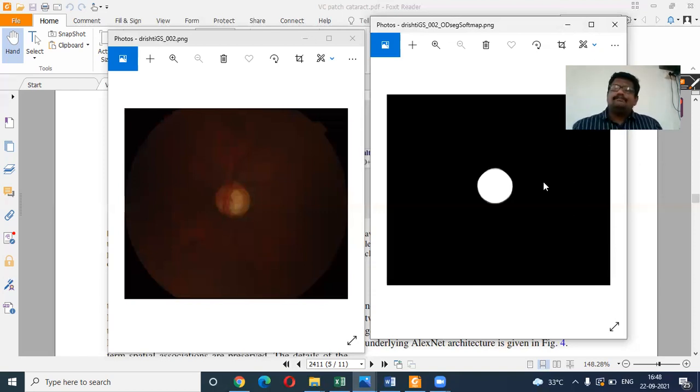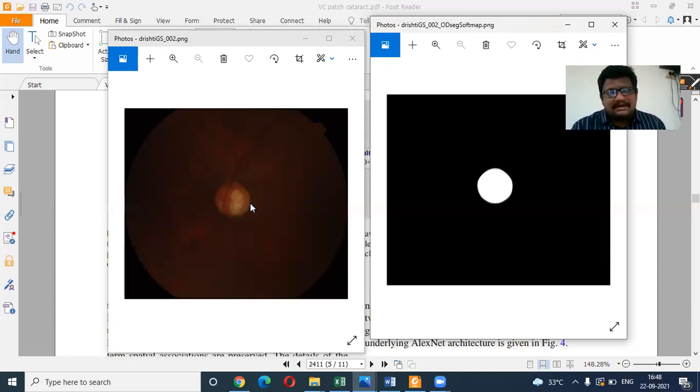Now coming to patch database creation in that. When we want to create a patch database for a segmentation task, there is no use of creating patches from here or here. What we want to do is create the patches from these regions. This is a region where we have to see whether it corresponds to optical disc or background. This is another point where we have to see whether it corresponds to the optical disc or the background. These are the regions we have to carefully choose.